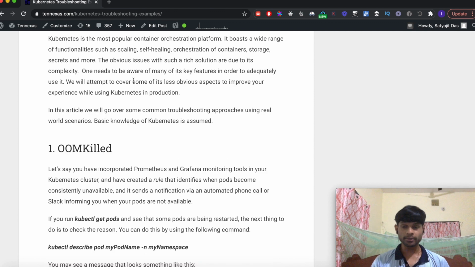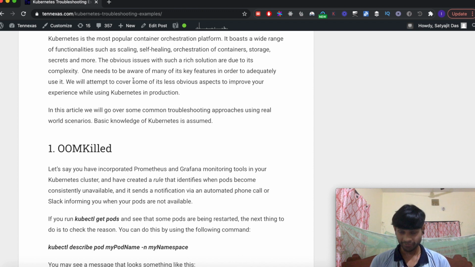So let's start. Before I go through the individual scenarios, one point about Kubernetes is that ideally you should be notified about any trouble occurring in your cluster before your application user is affected, or as soon as he is affected. You can achieve that by having monitoring systems such as Prometheus or Grafana, and set up your system in such a way that if something goes wrong, you are immediately notified, either in the form of a Slack notification or by a phone call if it is absolutely important.